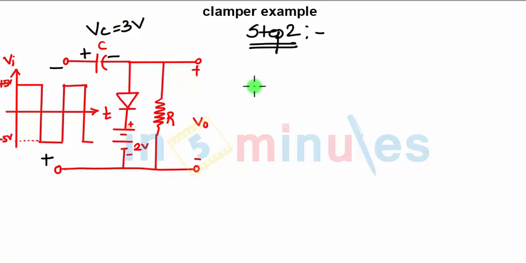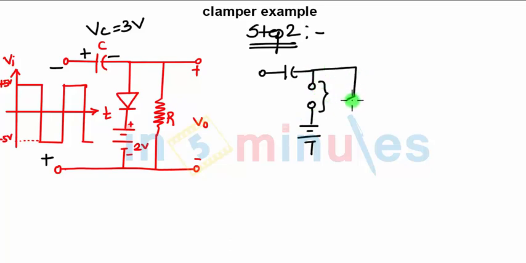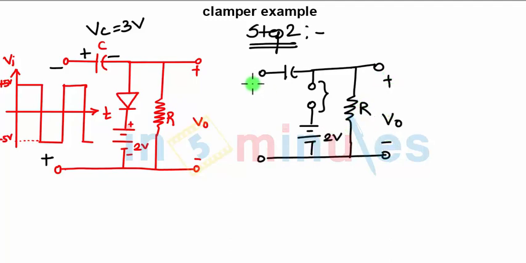Now the circuit in the negative half cycle will look like this: you will have the capacitor, this will be open circuited, and you have 2 volts which will become redundant because of this open circuit. Then you have R across which we are finding the output voltage VO, plus minus VO. Now since it is the negative half cycle, you have minus plus, and the charge on the capacitor VC is 3 volts, with the capacitor positive, negative, and you have VI.